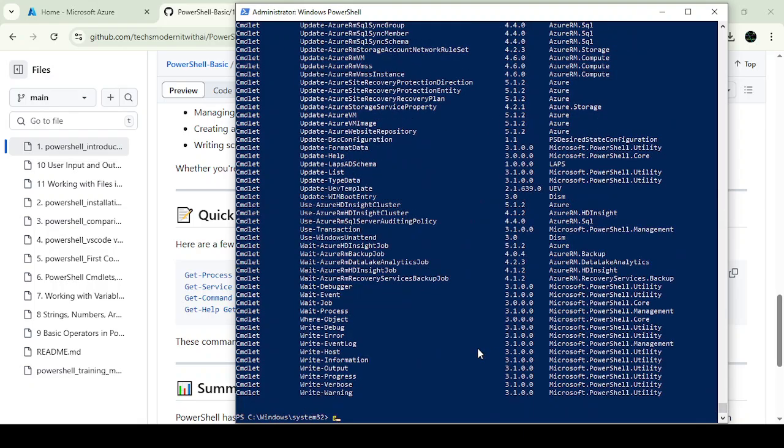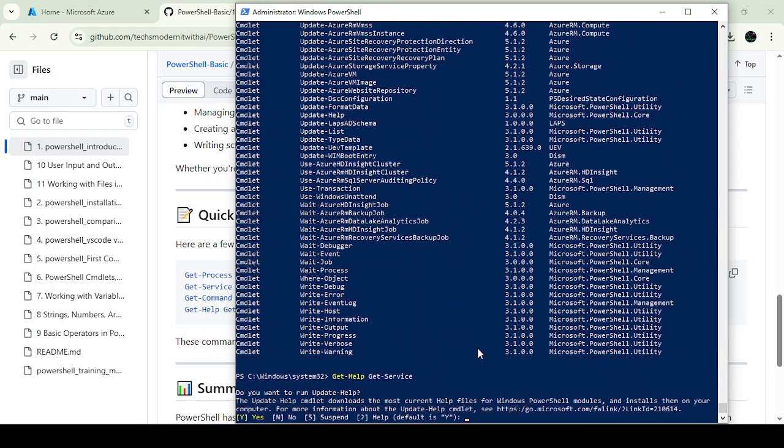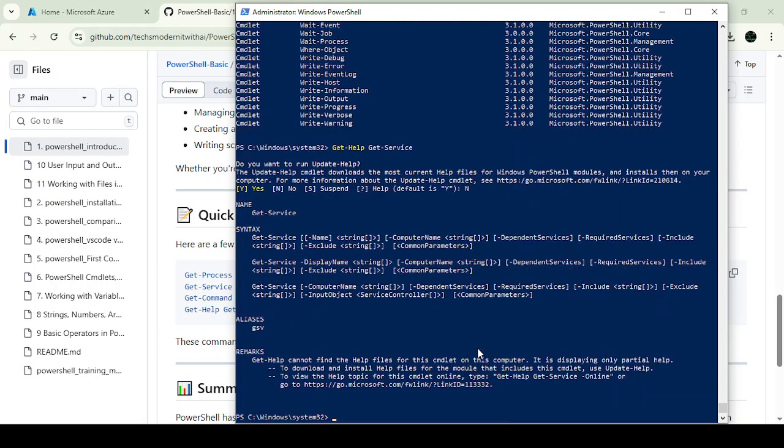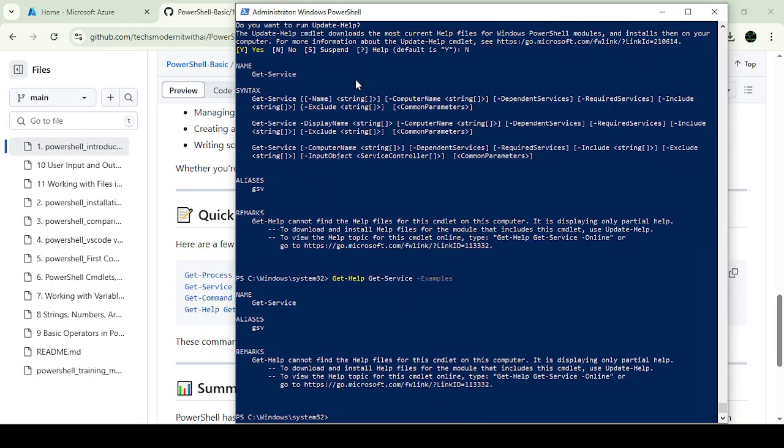We can also get help. For example, I want help for the Get-Service command. So I can run Get-Help. It will give me the help, but I don't want the full help here. I will just type -Example. It will give me the help based on examples. When I run that command, it has given me some help on how I can use it: Get-Service with a name like this. For a remote computer, I can use -ComputerName and the server name of the remote computer. So everything can be managed with PowerShell, guys.